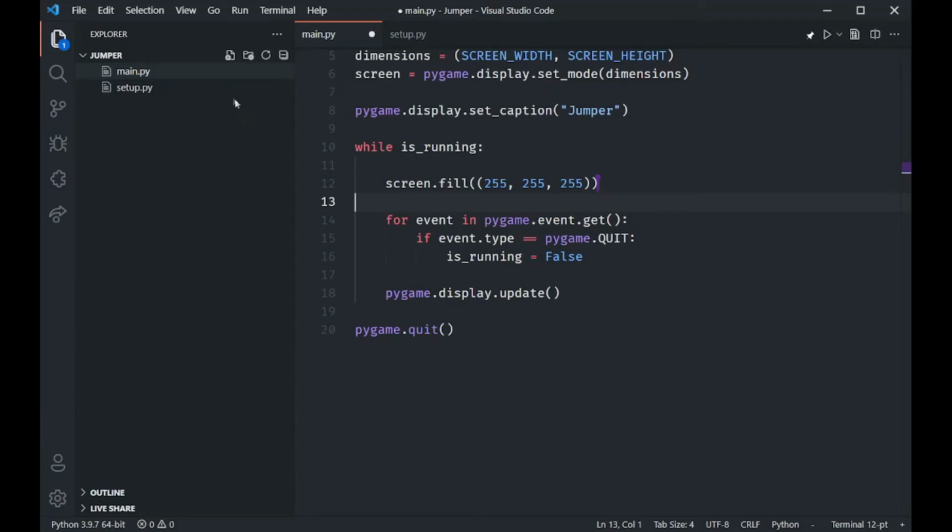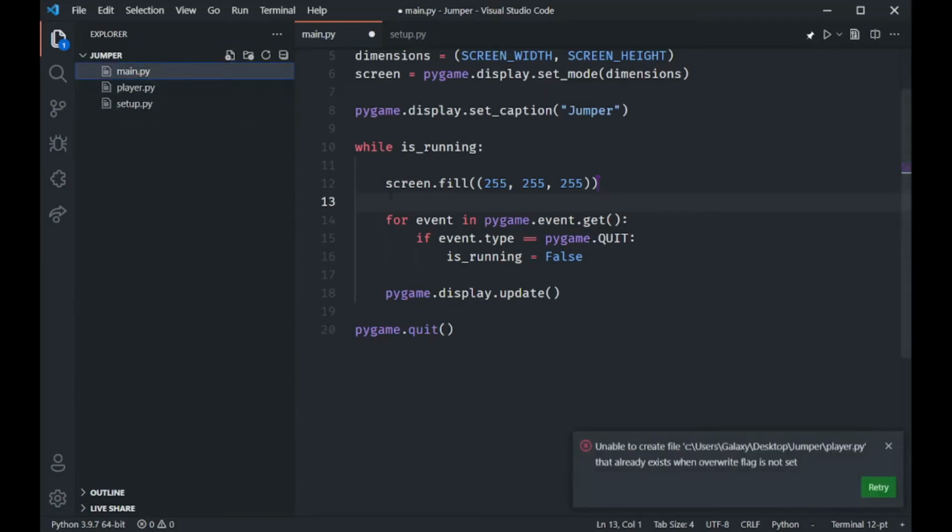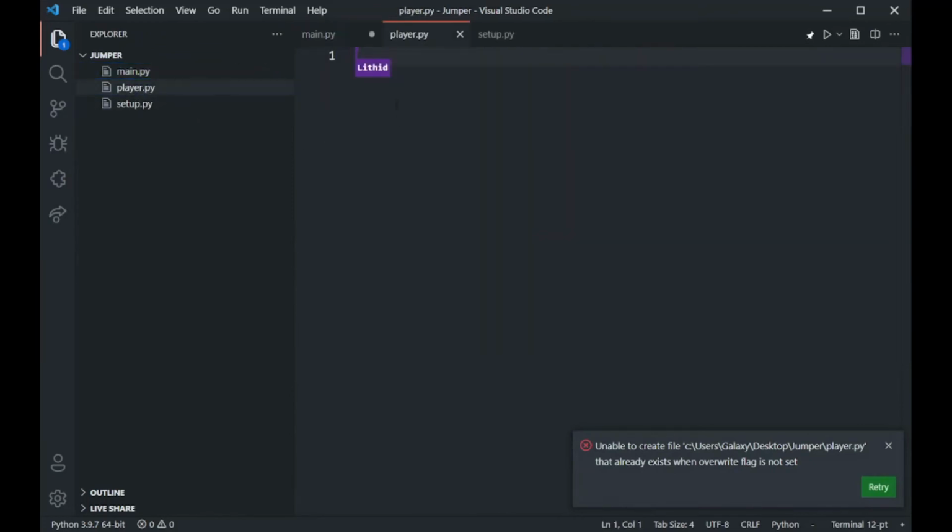To do that, we're going to create a new file. It's going to be player.py. Inside of here, we're going to create a class. This class will be responsible for handling all of the player-related functionality. We're going to have everything that happens at the beginning of the game.